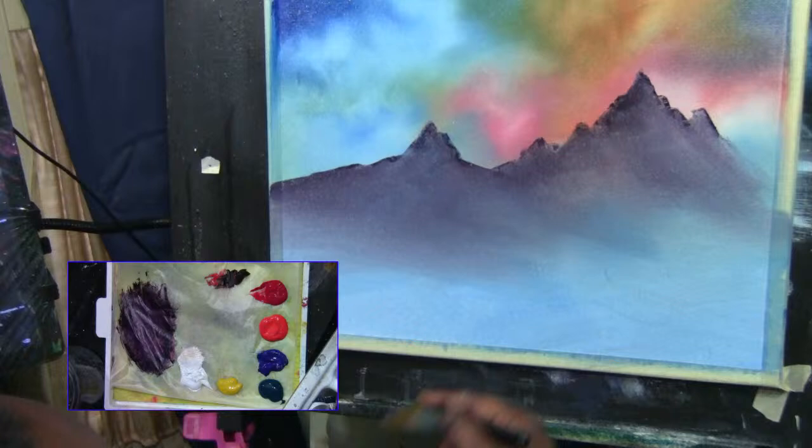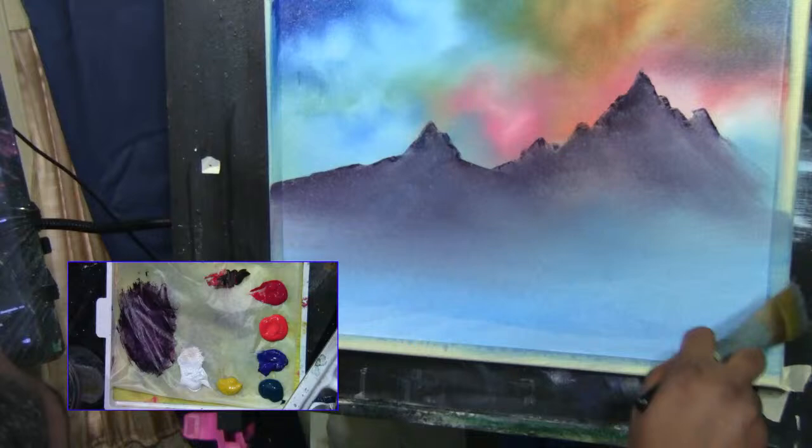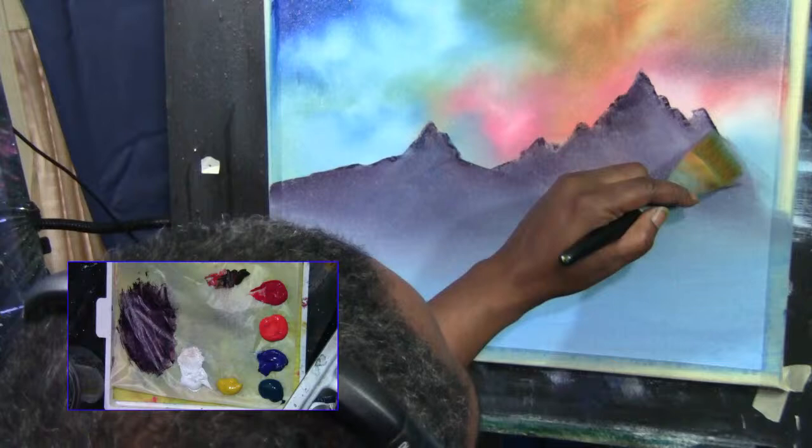Okay, but I just want to fade. It doesn't matter how far down it goes. The mountains are kind of the focal point anyway. Now, if I feel I have too much glycerin, I'll just take a rag and wipe it off. But so far, so good for right now. Okay, we can tighten this up a little bit.